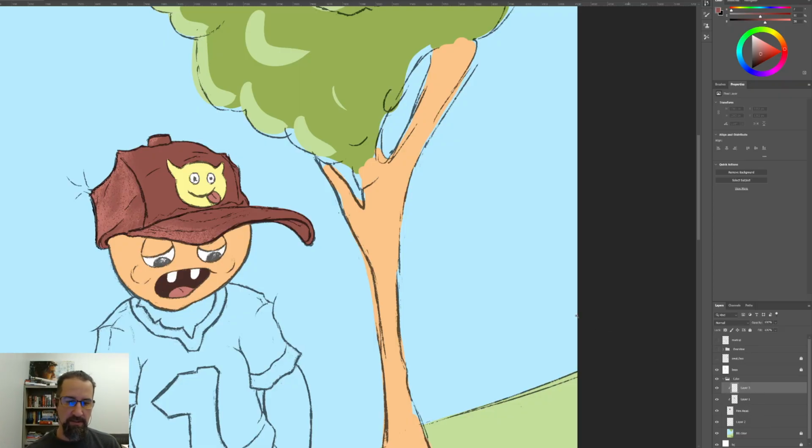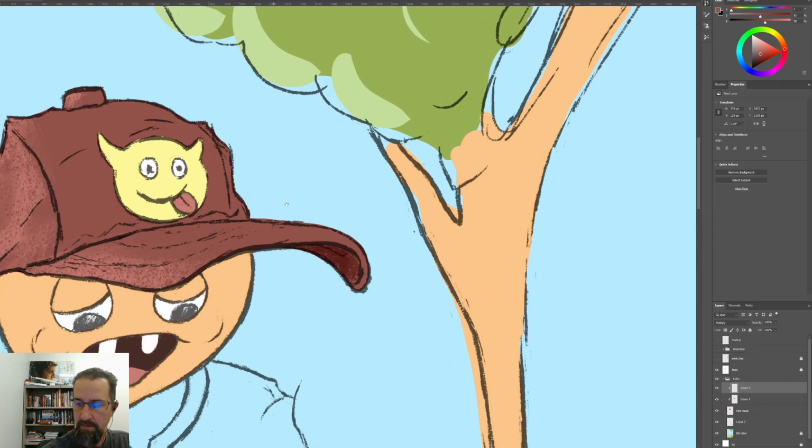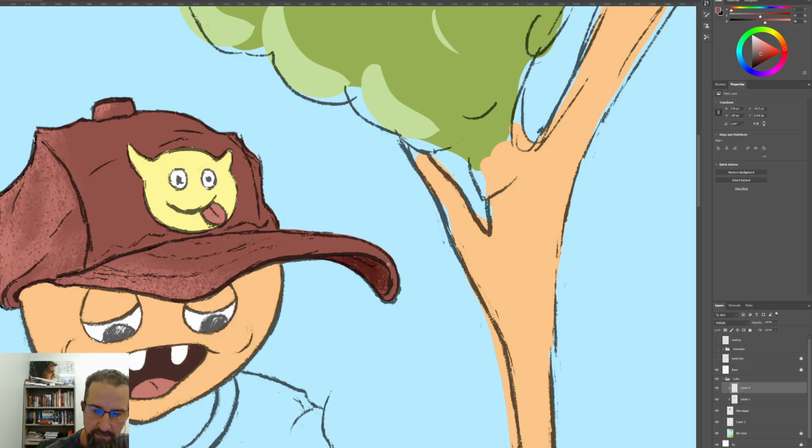If you clip this guy into here, go back into your brush tool, and we can actually use the exact same color that we're already using, right? And we should theoretically be able to multiply this over top of itself, right? So I'm just using the red that I've already got, and I painted this into a multiply layer, right? See that? Painted that into a multiply layer with it clipped to the hat already. And then now I can come in and add these shadows in real nice.